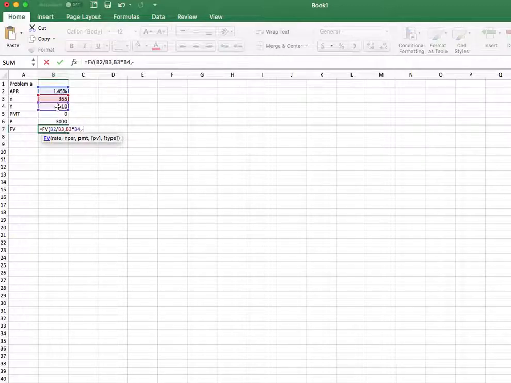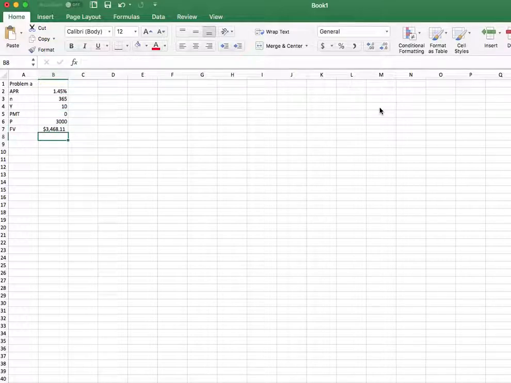Comma, a negative sign. The negative will always be there as described in the notes in the section. And then click PMT, comma, and then another negative. Again, the negative will always be in front of your P value. Click P, close your parentheses. In your little sheet, I explained that type is always equal to 0, so we don't have to worry about that at all in this course. We press equals, and we get our final value.